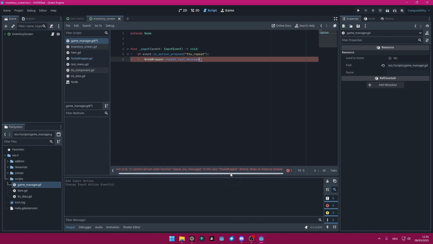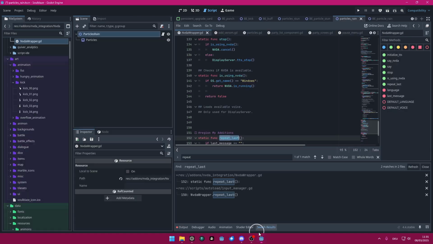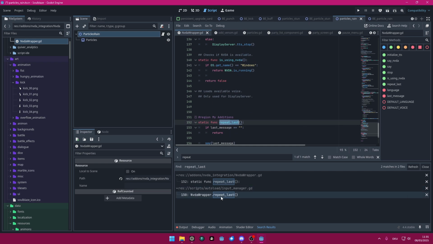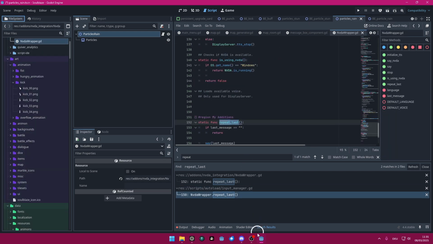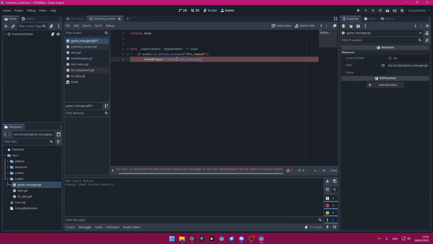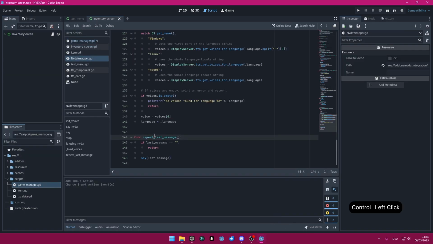Make an instance. Oh, yes. Because we also have to mark this as a static.